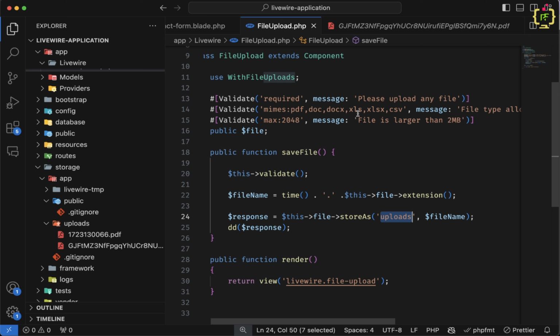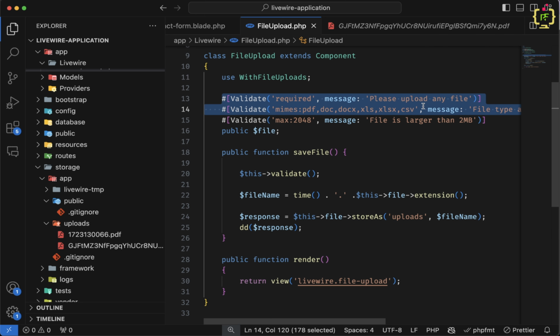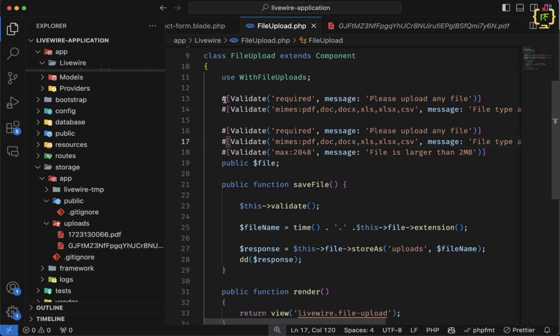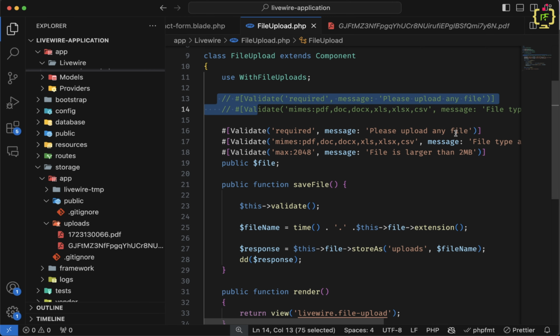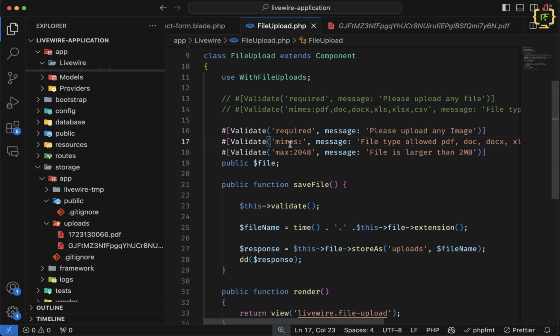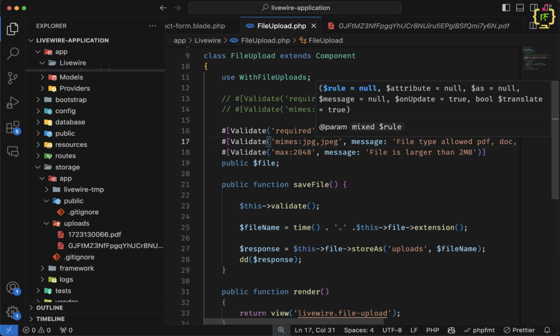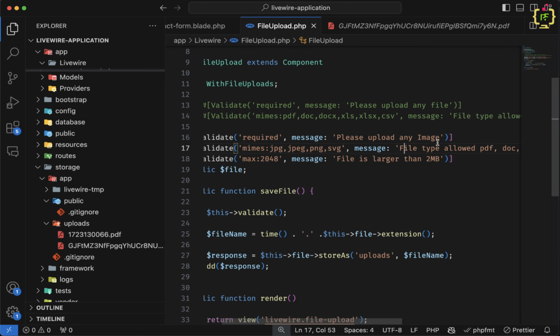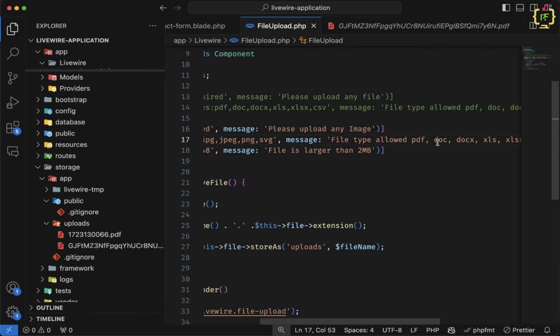Now similar to the file, we can upload the image here. So in order to do that, we will have to customize this validation error message. So I will just replicate this, and I will comment the above first two validation rules, and I will change this to please upload any image, and inside this mimes, let's add mimes type as jpg, jpeg, png and svg, and respective to this we will have to customize the error message.